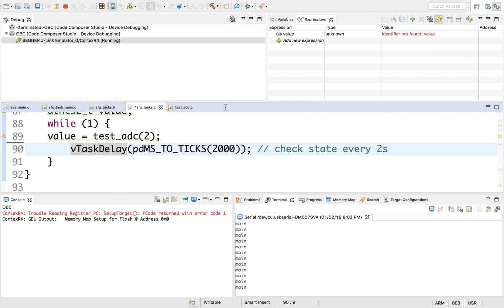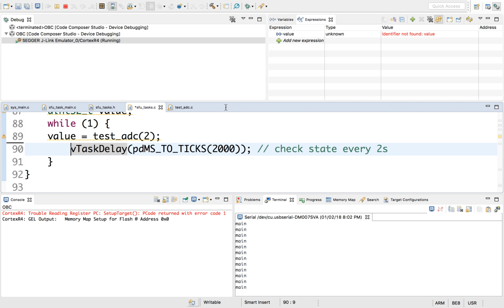So yeah, there's magic behind the scenes in terms of how it actually does it. But the main thing to know is when you run something like vTaskDelay, it will start back up at the top of your while loop. I think you can also have multiple of those.